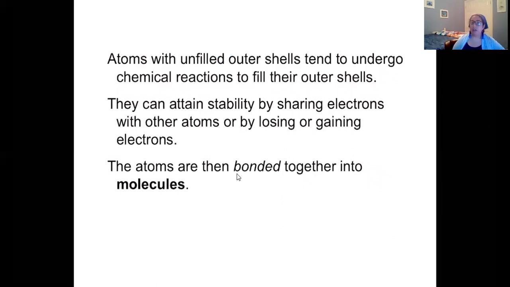Atoms with unfilled outer shells tend to undergo chemical reactions to fill their outer shells. In chemistry, you're going to learn about something called the octet rule. The sharing of electrons will help the atom become stable. Anytime you have atoms that are bonded together by sharing those electrons, they are called molecules. It's not just any electrons, it's your valence electrons. These are the outer electrons in the shell model. Those are the ones that are going to interact to try to fill that octet rule. The big idea here is it's those electrons that are interacting. And when they interact, they form bonds to form those molecules.